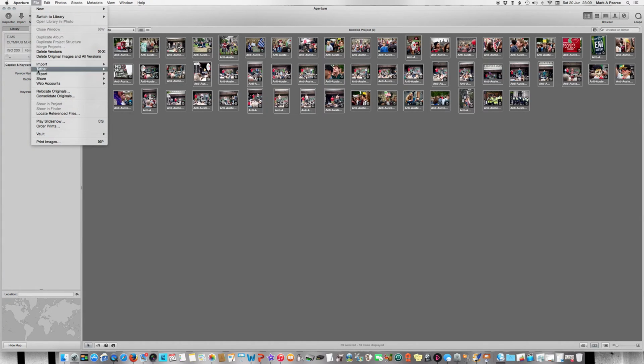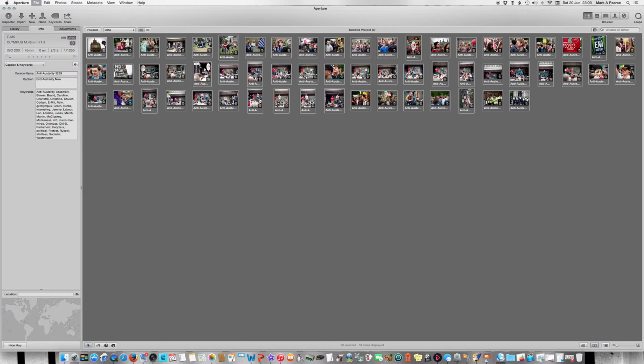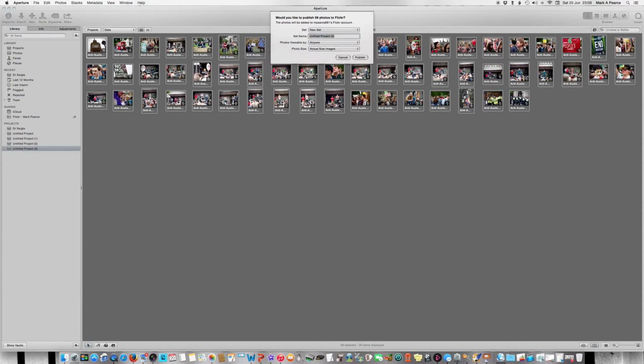File, share, to Flickr. Set name. And publish and see if it'll publish them.